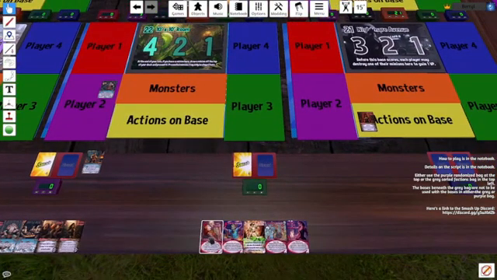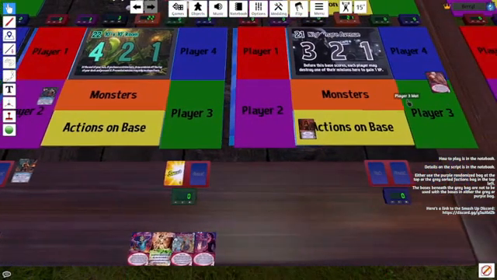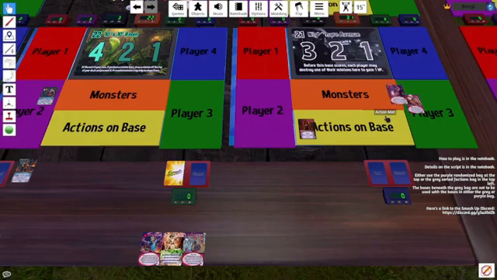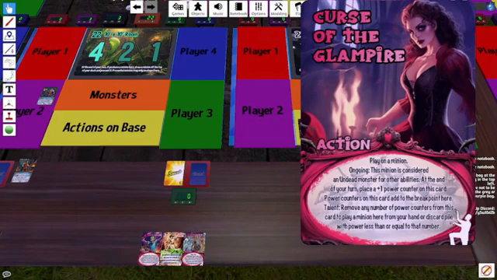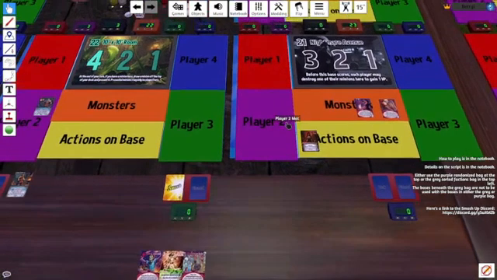I think we definitely start with a Hip Hopper. We can put Curse of the Vampire on it as well. It's not like that's going to do much for a little bit, but we can still do it. Alright, and I think we're going to just, shoot, monsterify that.